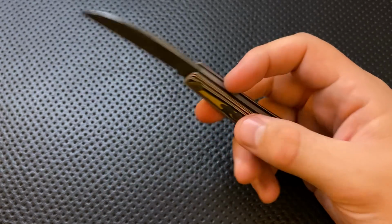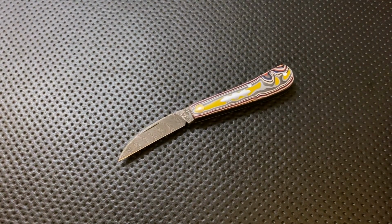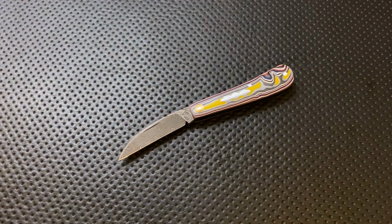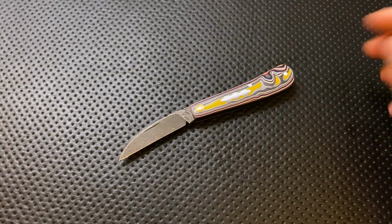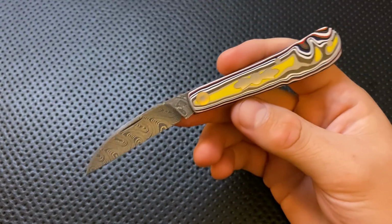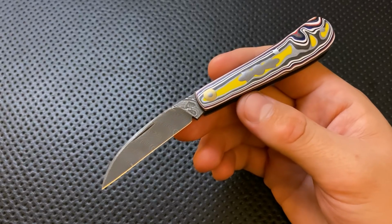And I don't mean to say, by the way, that Rainy Day should be way worse than he is or anything like that. It's just, I've become a little bit jaded, right? After a while, I feel like I've been in this game long enough that I know a lot of the really good custom makers, those should be the ones where I walk up to the table and just like, damn. But this guy kind of came out of nowhere.